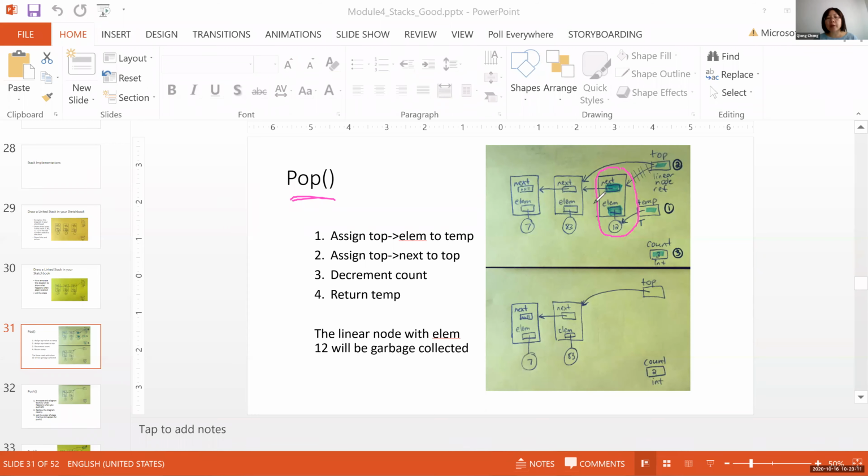So that is case 1, if that is an empty stack. So in that case, we will throw an exception. And case 2 corresponds to the stack only holding one element. So in that case, when you remove this one, your top should be assigned to be 0, right? So there is only one node, one element in the stack.